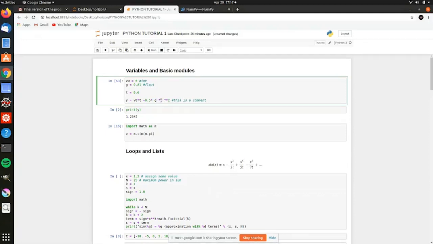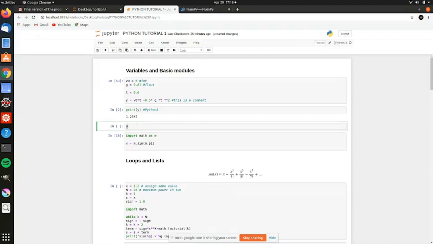Okay, and this is how you type a comment. If you want to comment something, you just need to put a hashtag and then comment. Now to print something, if you're using Python 3, this is the format, print(y). Whereas if you're using Python 2, you just need to type print y. But we will stick with Python 3.